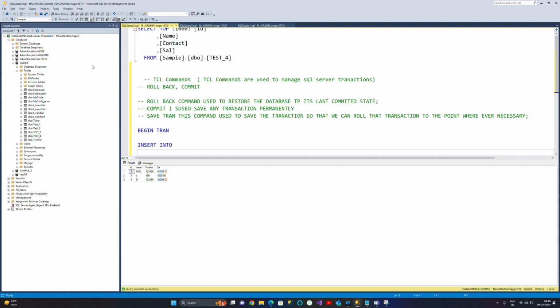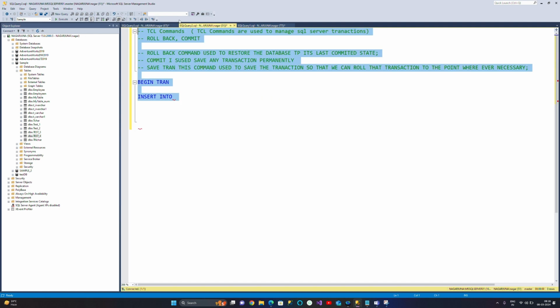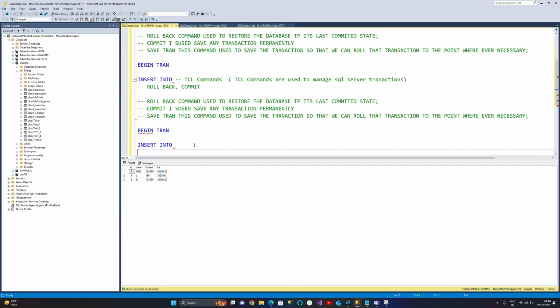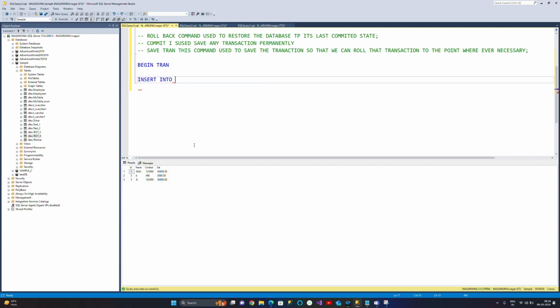Because I'm in a different version, this one is in 2022, so I'll just move it here to 2019. See, insert into, what is the table, guys? Test 4.